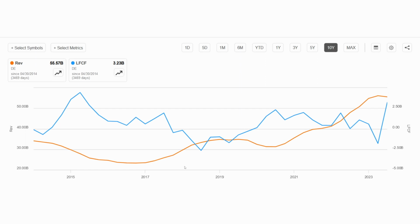But what we can also already see is that John Deere is quite a cyclical company. And over the last 10 years, we can see that it declined sometimes, then we had an increase again, then it declined again before it increased again, and now we will have a decline in the next year again. So it's not a very smooth and stable uptrend, but it's really more of an up and down with a general uptrend. The levered free cash flow, unfortunately, doesn't follow the same trend.